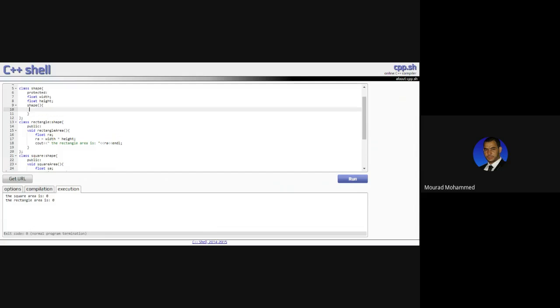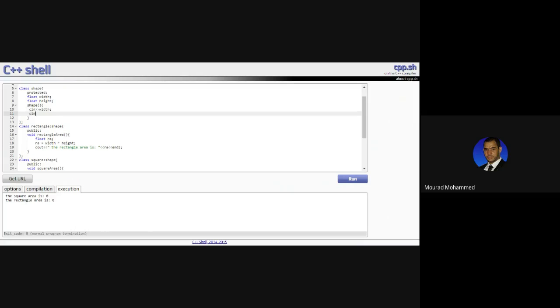Good. In between, I'm going to initialize the width. I'm going to say scene, I'm going to reveal the scene width, semicolon, scene height. I'm going to put them from the keyboard.